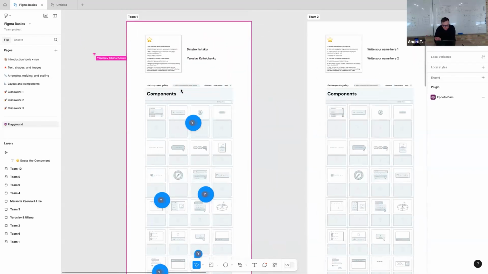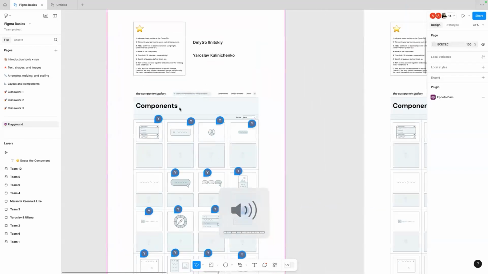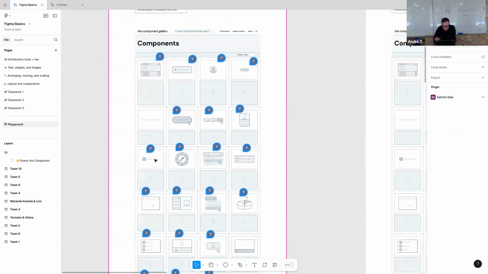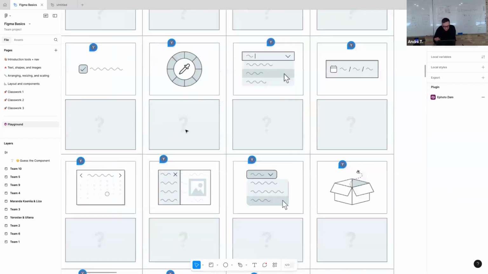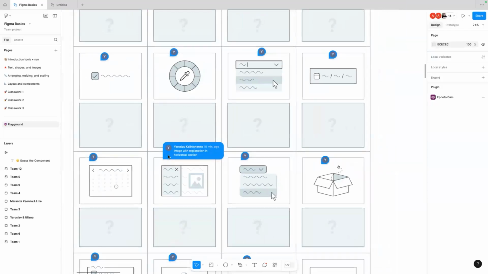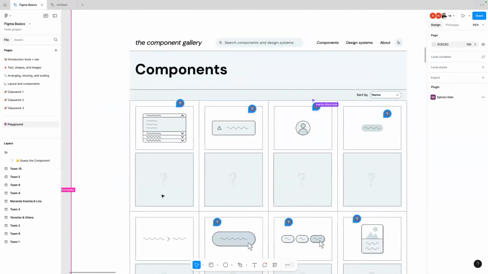Let's start with Dmitro and Yaroslav. Are you here? Which one do you like the most? The first one, the list accordion.